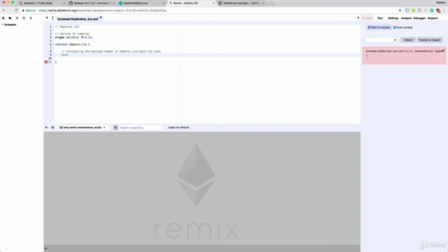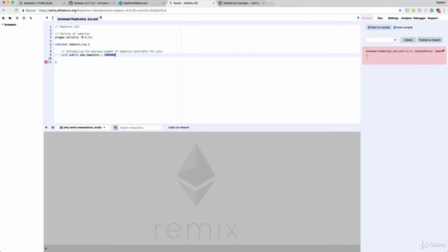And then to make this variable a public variable, we simply need to add public. All right. Then, of course, the name of the variable, which we're going to call, let's make everything crystal clear, max_altcoins. The maximum number of altcoins available for sale, which we can already initialize. We want to sell 1 million altcoins to the world, and therefore this max_altcoins variable will be initialized to 1 million. Do we have 1 million here? Yes, we do. Perfect. So that's our first variable, a public variable, the maximum number of altcoins available for sale. All good.